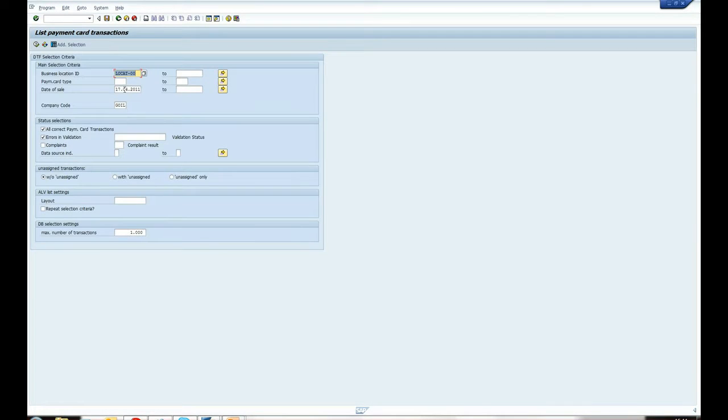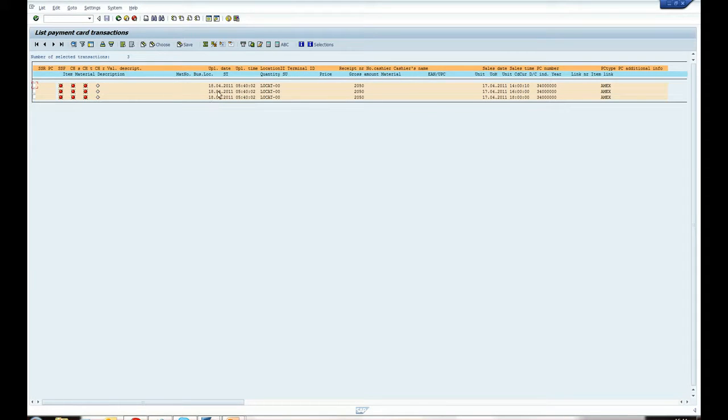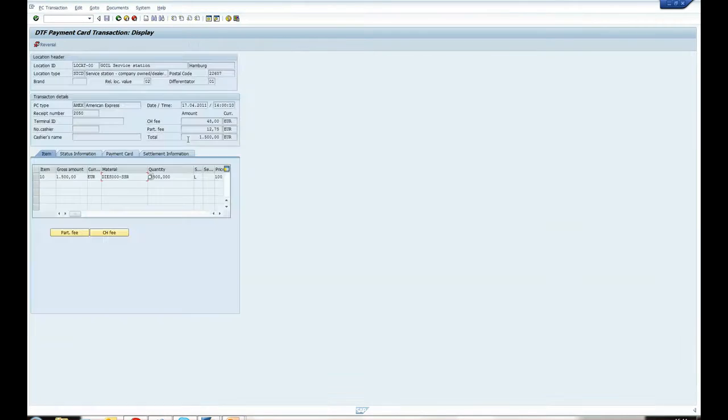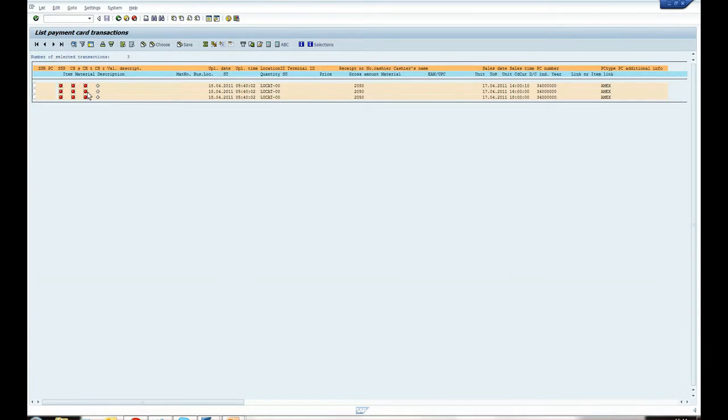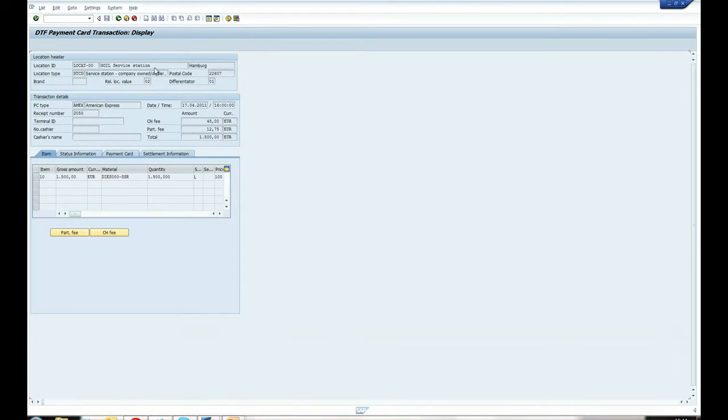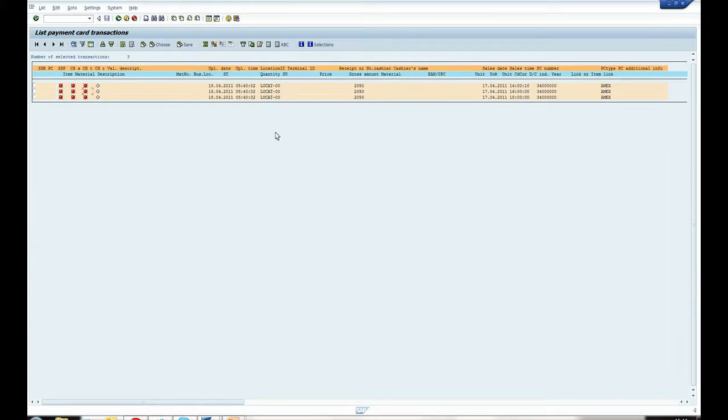I've prepared an example for 1704, and there were 3 payment card transactions, all with a specific value. This one is 1500, the second one I think also 1500. It's just a dummy example which has certain sales times 14, 16, 18.